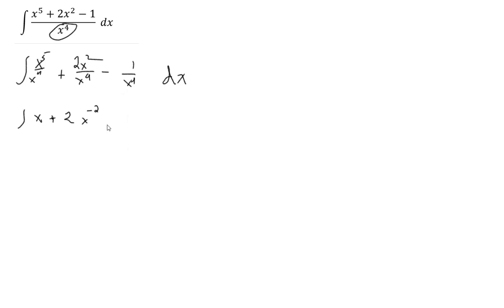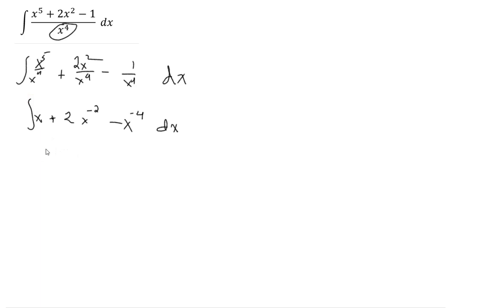And then here, since it's a 1 on top, you can just bring this 4 to the numerator and make it negative. So we haven't done any integration yet. All we've done is algebraic operations. This is all algebra here. Distributing your denominator to each component of the numerator, and then manipulating the fractions. That's why it's really important to have strong algebra when you're doing calculus, because if you have weak algebra, you're not going to be able to succeed in calculus.